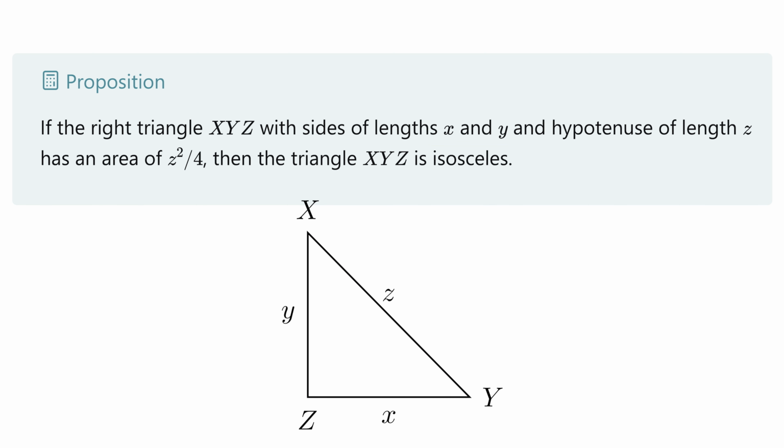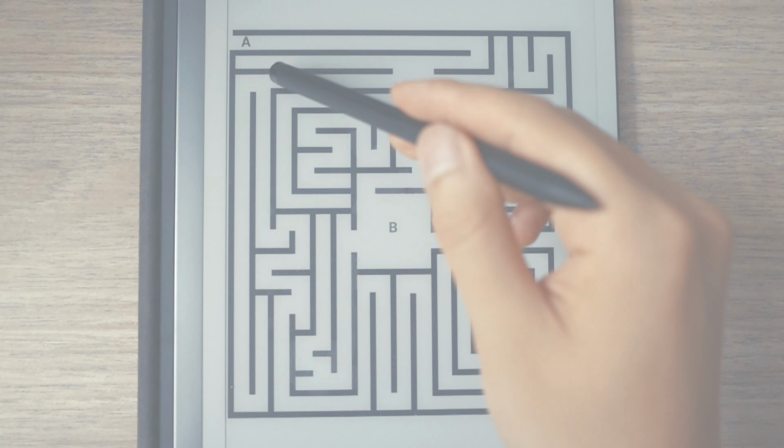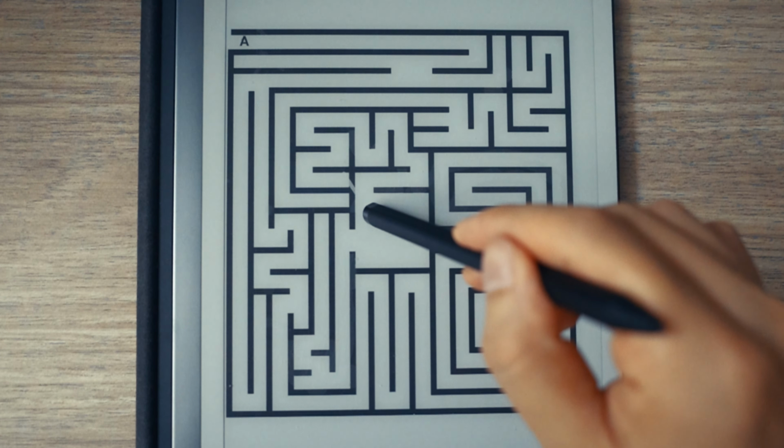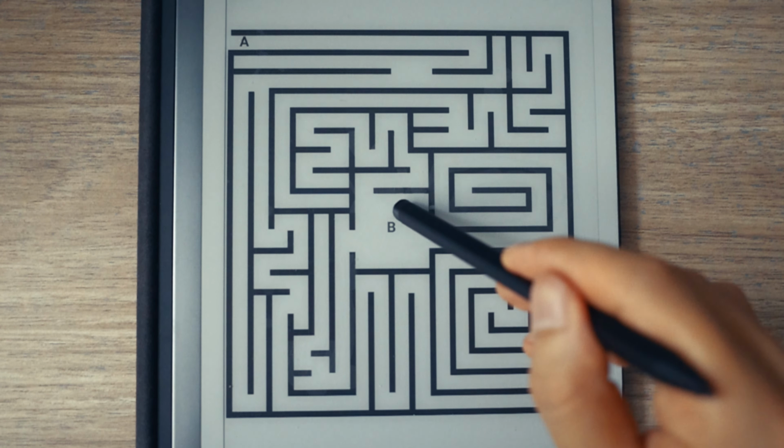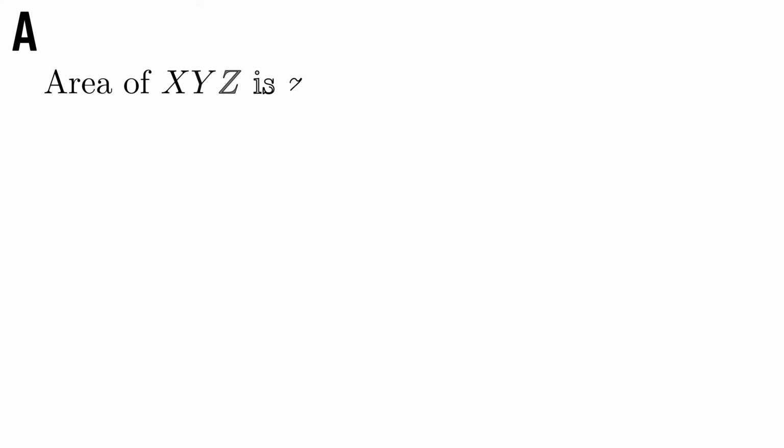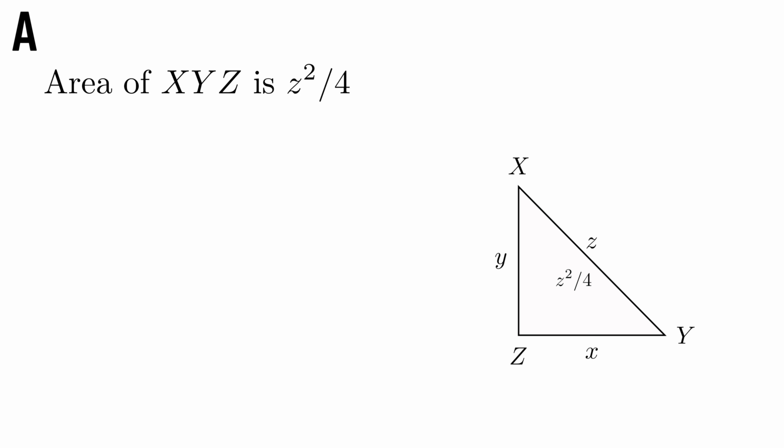Tackling a proof is typically like this. You have something at hand and you want to reach the destination as well. This is just like going from A to B or from B to A. What do we have? We know that the area of the triangle is z squared over 4. Besides this, we also know that the area of the triangle is base multiplied by height divided by 2. Then that would be xy over 2, and it's equal to z squared over 4.